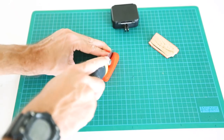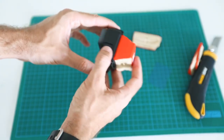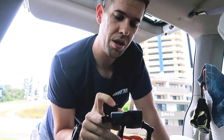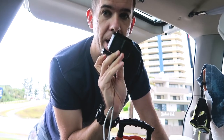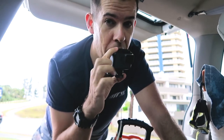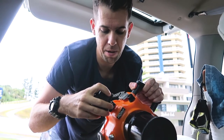Number four was the GoPro mouth mount. I wanted to explain that one because I used the backdoor floaty to bite on. You can get mouth mounts that GoPro make that you just put on the bottom and bite on, but then you can't mount it at the same time. The beauty of the floaty backdoor mount is that you can bite on it and use it, and then when I'm out in the water I can also clip it onto my camera or onto my surfboard — so you get two camera angles while you're out in the water.